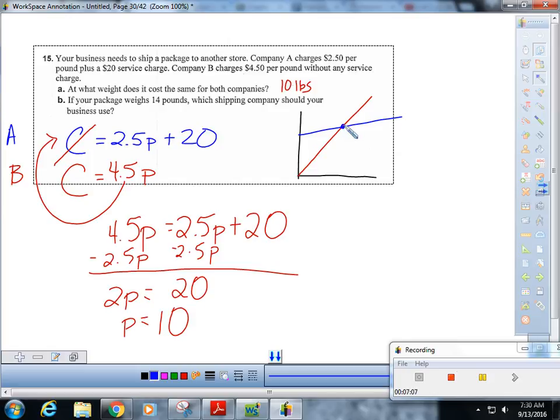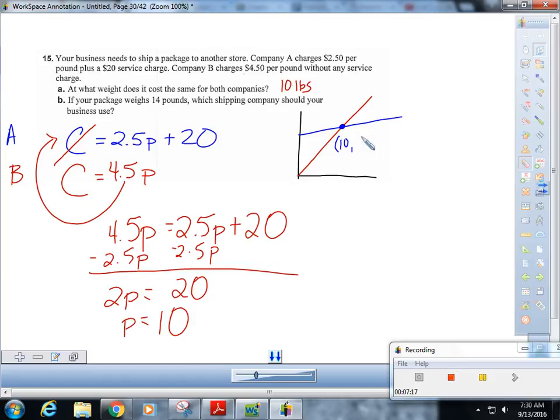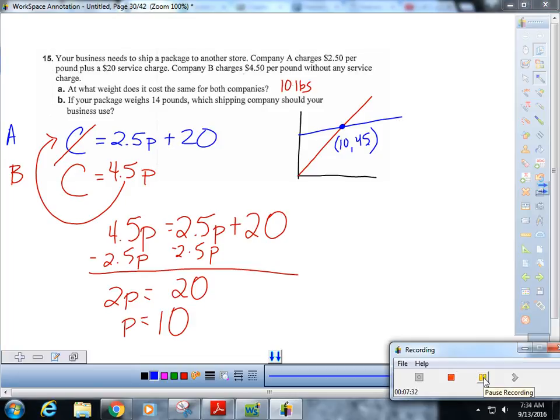This right here is what x value? What did we just find? It's 10 pounds, comma, whatever. We could just plug it in. Actually, it's 10 pounds, comma, $45, right? Okay, so which one would you use if you had 14 pounds? You'd want to use the blue one. Does that make sense to everybody? Boom!